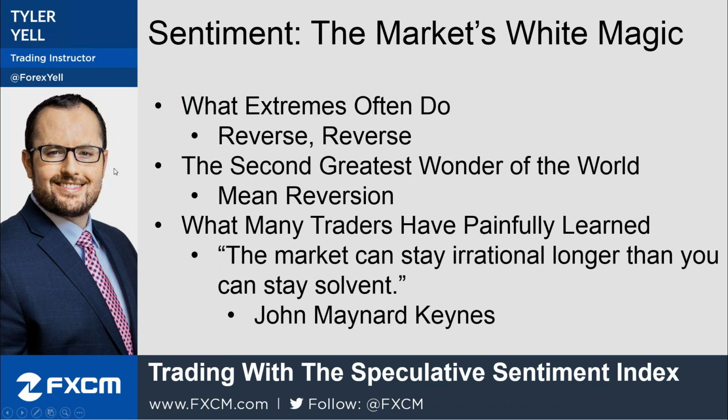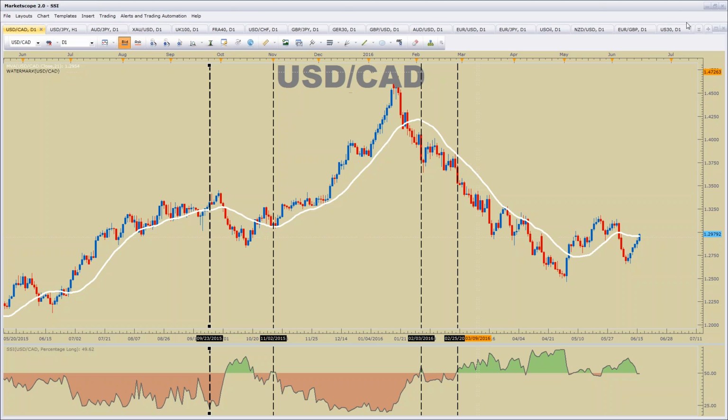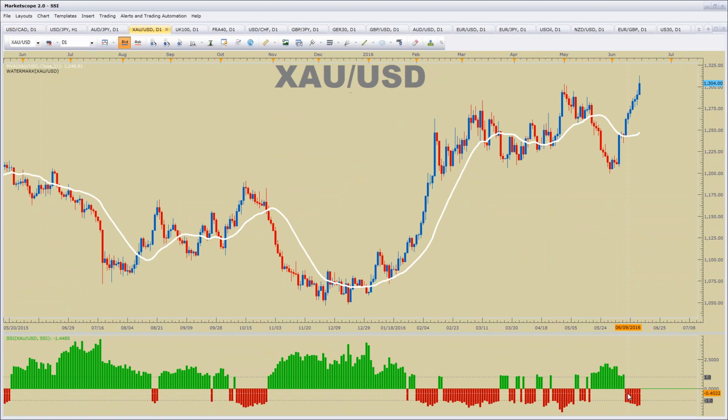All right, with that, I would note here, guys, that this is a long overused quote, but I think it's valid here. It's from John Maynard Keynes back in the Great Depression, which says, the markets can stay irrational longer than you can stay solvent. That's probably, for lack of a better phrase, the rallying cry of these traders fighting these strong trends. Regardless of the market we look at, one that's catching my attention now is gold. You're starting to see the retail side load up short as that price breaks out higher.